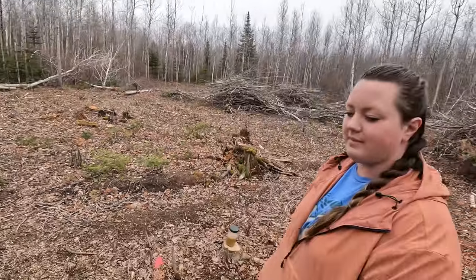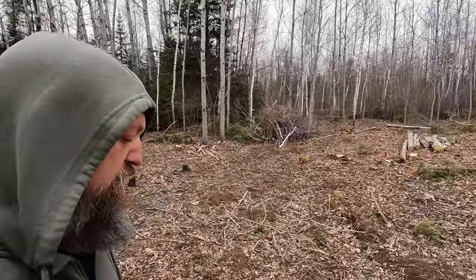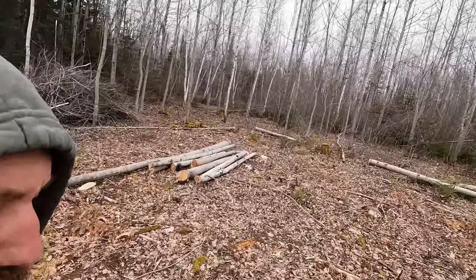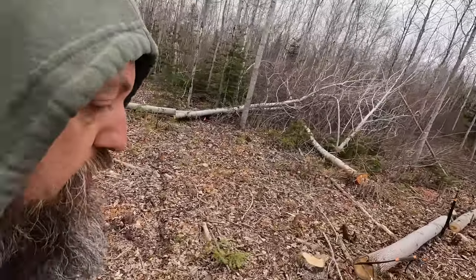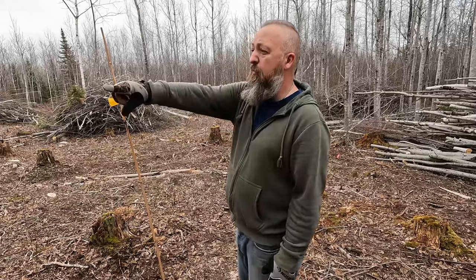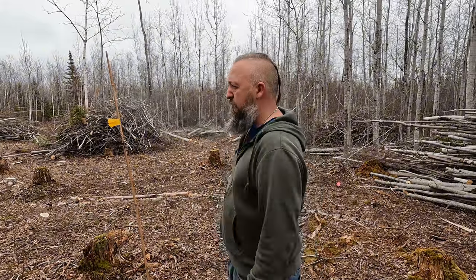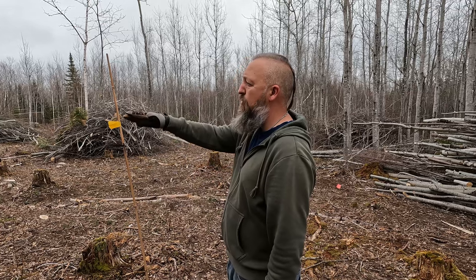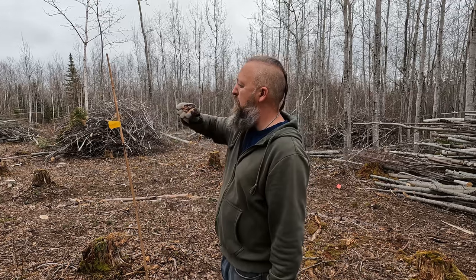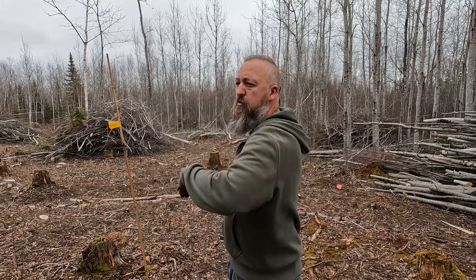So far, we've pretty much cleared the entire front half of the garden. And then over here, we decided to clear out the area for the chicken pen. And then I'm going to come over and start downing these trees along that orchard line. So we'll do the ones on the north side first. And then once we get to the road part, I'll switch and we'll start clearing on the south side, because all these trees tend to want to drop towards the south.